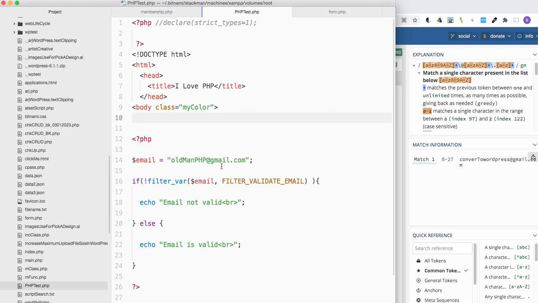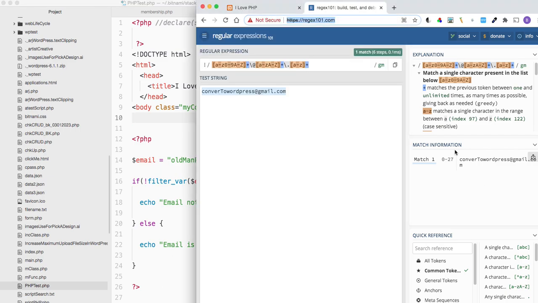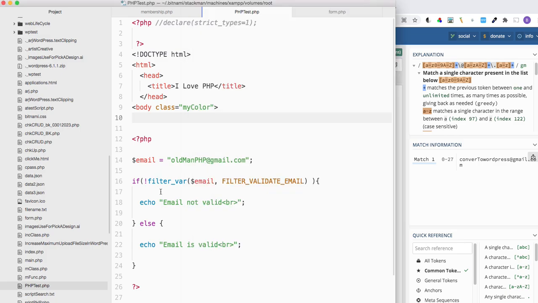You already know the pattern here, right? What you see over here, this thing right here, this is the actual pattern. I wonder if I could copy this and put it over here. Let me take this out.